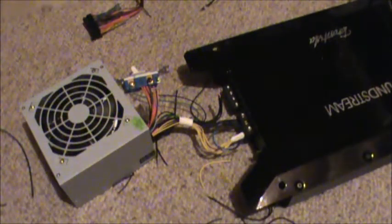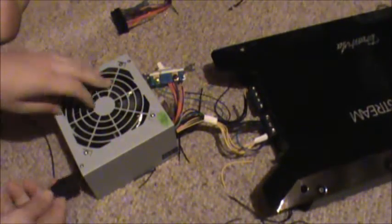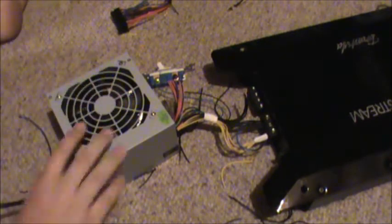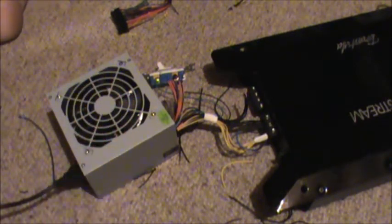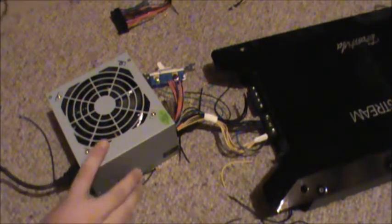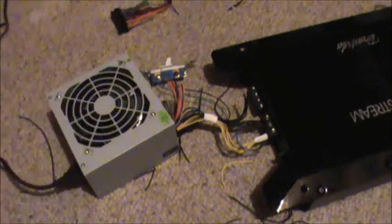So we got us a super heavy duty 3-pronger attached to another heavy duty cord. That's all I could find. So we'll plug this in to the back of the power supply. Boom! Oh, not yet. Make sure the power supply switch is off. Power supply is plugged in, turning on, shorting, and it should be on.